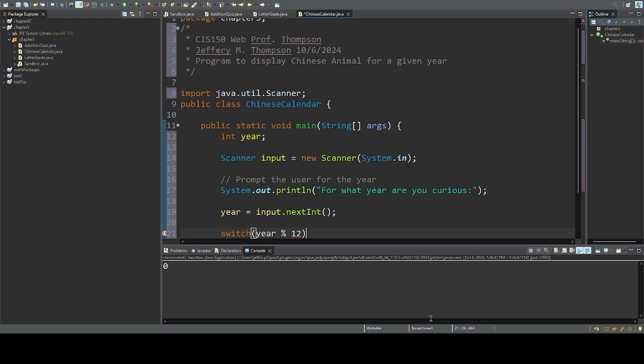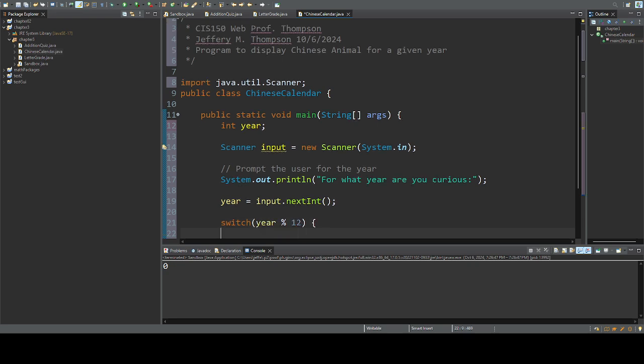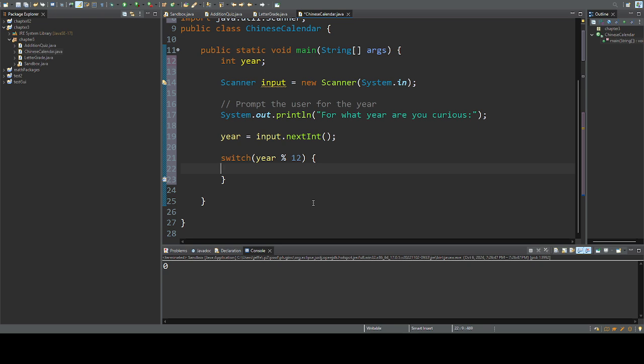And so now that I have the switch statement, I'll enclose it in braces. And because we're dividing by 12, we'll need cases from 0 to 11. And so I'm going to indent 1 for the case. And I'm going to create all my case statements first. Again, I don't have any code going in here.